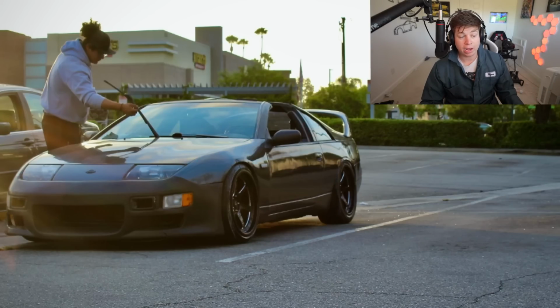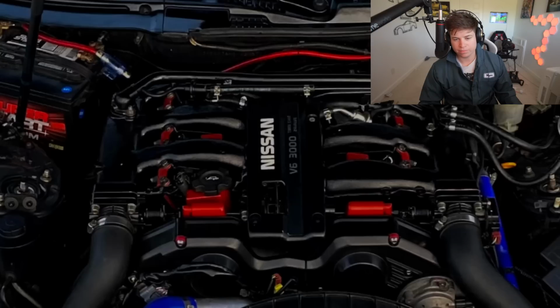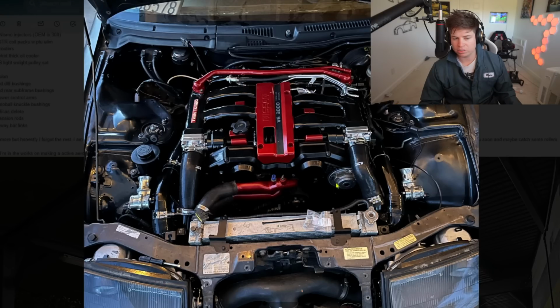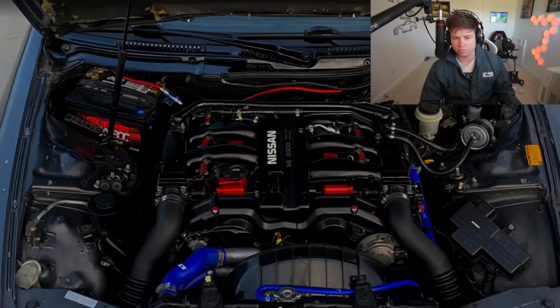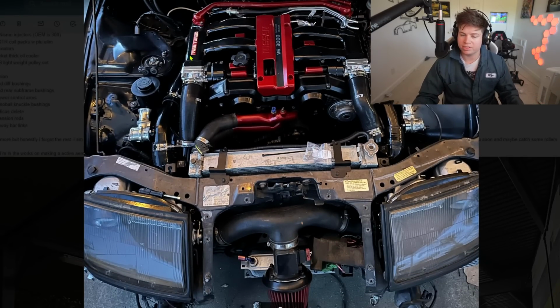All right, based on the intercoolers, I would guess it's a twin turbo car. It just looks like it. I don't know why he would put these big air conditioning units hanging off the front of his car. I couldn't see them in the first photo. It looks really tucked and hidden. This photo looks a little bit different. This one's got some more pipage going on, so it looks like he converted it, because as you see here, there's none of the charge pipes going to where the turbos would be, and here there is. So it makes sense. Okay, so he converted it.